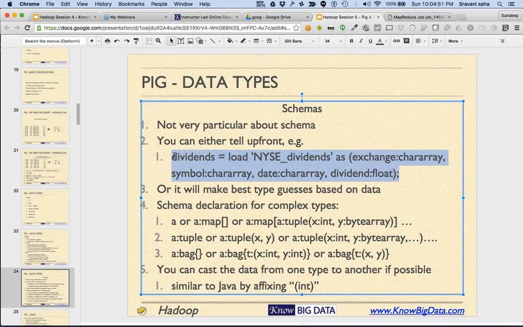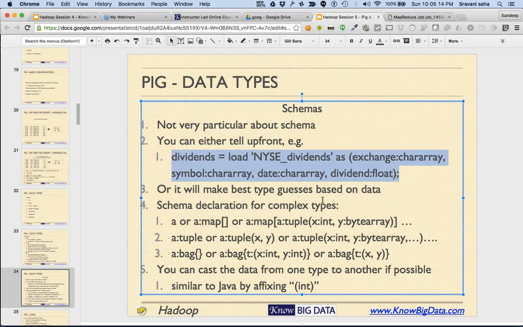Here we are saying exchange colon chararray, meaning the first column, please give it the name exchange, and its data type is chararray. Second is symbol, a chararray. Third is date, a chararray. And fourth is dividend, a float.